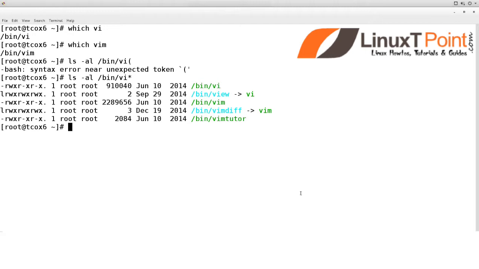What are some of the features that Vim has that VI does not? Well, functionally, keep in mind that Vim is really a superset of VI. So everything that's available in VI is available in Vim, but not vice versa. Vim adds on a number of features.